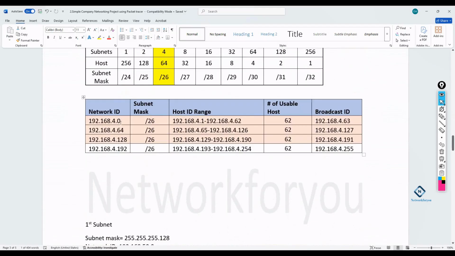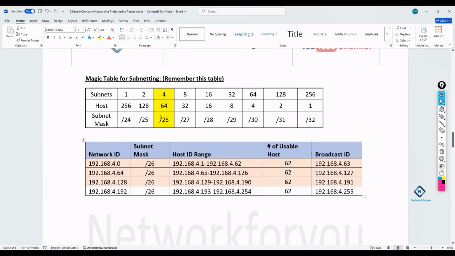After that, how you get the second network ID: whatever number of hosts you are getting here, you need to add that to this one. 0 plus 64, you get 64. These 3 blocks will remain the same, we will write those 3 as they are. After that, you add 0 plus 64, 64 plus 64 you get 128, 128 plus 64 you will get 192.